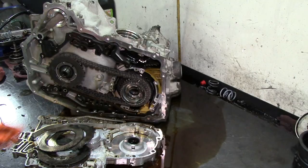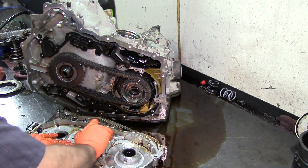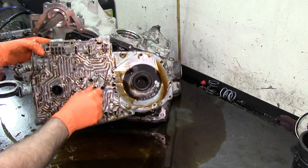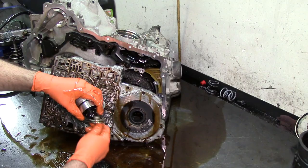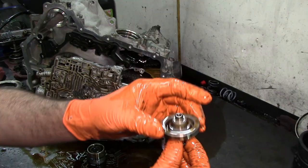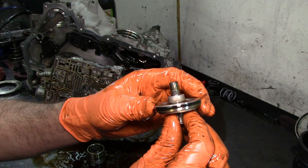All right, we have our accumulator down here. Let's see if I can get this thing out. Accumulator housing O-ring. There's an accumulator here. Accumulator pin. You want to make sure you get it out, remove it. Sometimes the accumulator springs break, so you want to get them out. And there's one inside the other. They go here. These accumulators wear out. So get your pin and kind of wiggle it sideways and make sure it doesn't have any play. This one looks in good shape. It feels good. It's not wobbly. If it is wobbly, then you need to replace it.